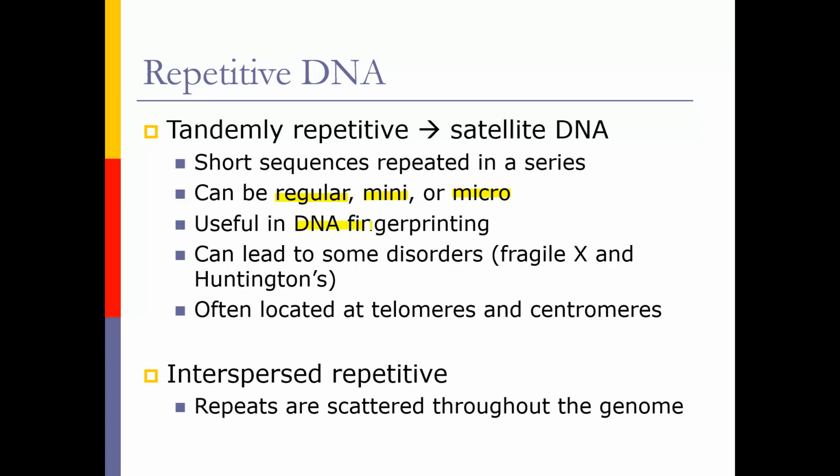Now this a lot of times is the area of our genome that we use for DNA fingerprinting. You hear about forensic study, and you're going to find that as humans, we're about 99% the same. Like, we are way more alike than we are different. So not even just within your family, because we're the same species, we have the same genes, and we make the same proteins. We make human proteins, we have human organs, we have human enzymes, and so a lot of our coding DNA is pretty much the same. So a lot of the uniqueness that we have just comes in those little SNPs, or those little individual changes. So our DNA is way more alike than it is different.